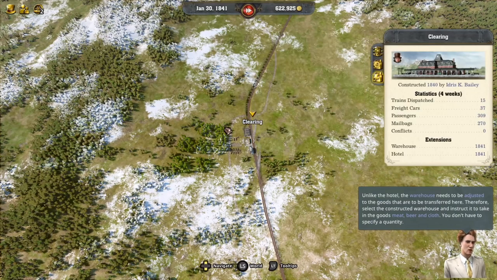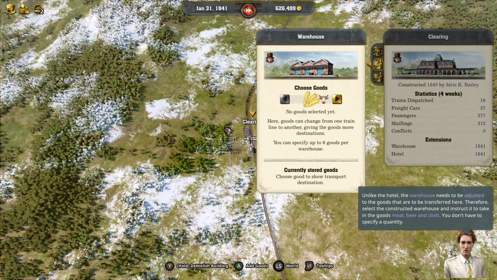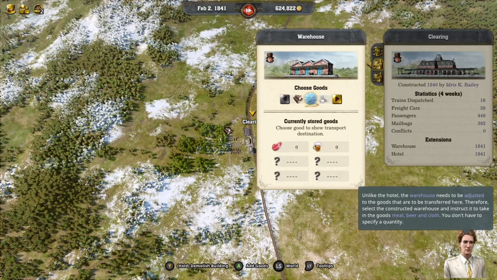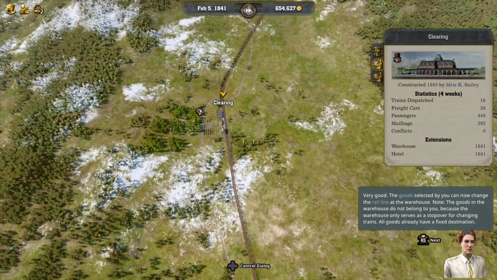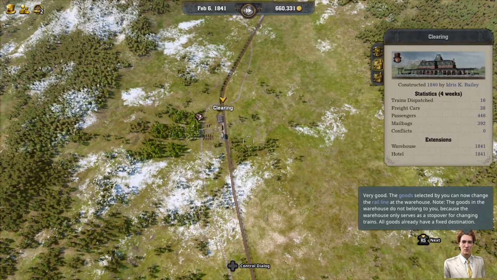Unlike the hotel, the warehouse needs to be adjusted to the goods that are to be transferred here. Therefore, select the constructed warehouse and instruct it to take in the goods, meat, beer, and cloth. You don't have to specify a quantity. Very good. The goods selected by you can now change the rail line at the warehouse. Note, the goods in the warehouse do not belong to you because the warehouse only serves as a stopover for changing trains. All goods already have a fixed destination.